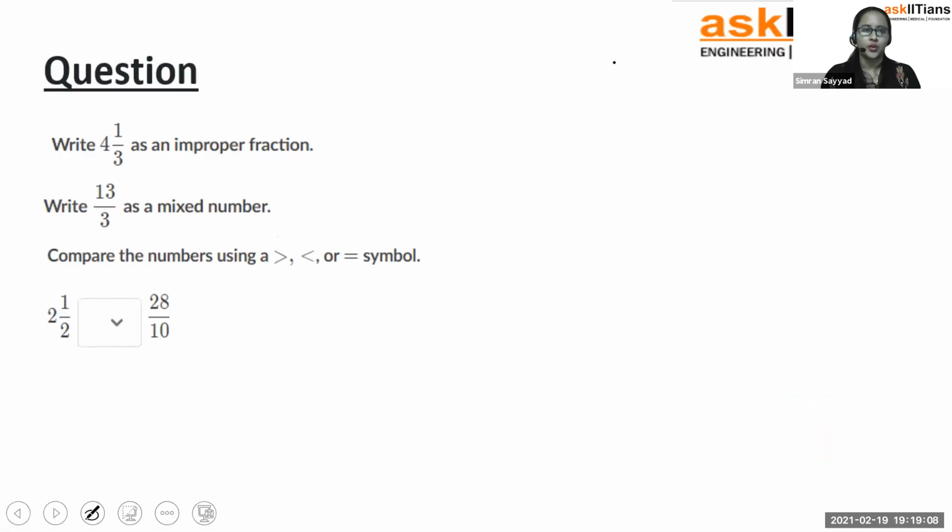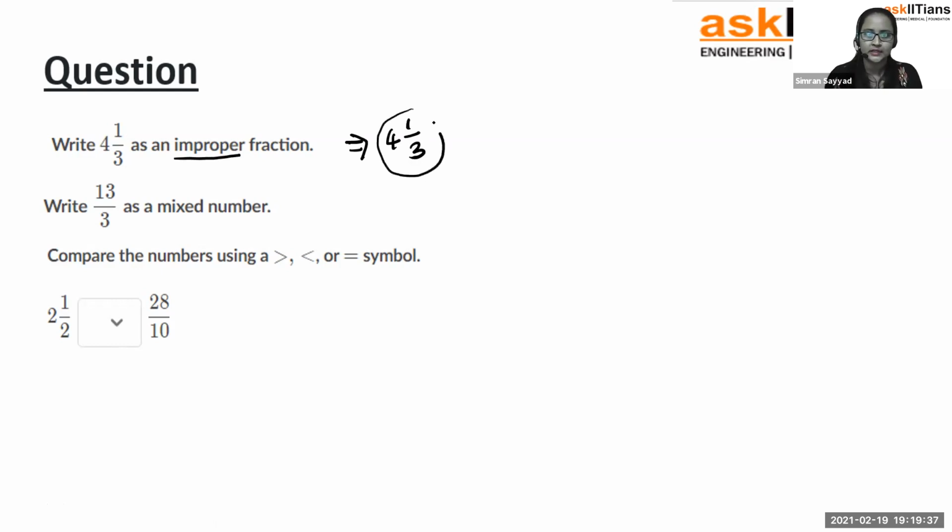Okay, so now some other types of conditions. You have to write this as an improper fraction. So let's consider it is 4 1/3. You have to convert it into what? Improper fraction. I never know, proper भी आ जाएगा, improper भी आ जाएगा. I don't know. Okay, so basically you people should tell me, ये जो दिया है उन्होंने, what is that? Proper है, improper है या mixed है? Yes, it is a mixed fraction. Okay, so you have to convert it into a proper or maybe an improper fraction.